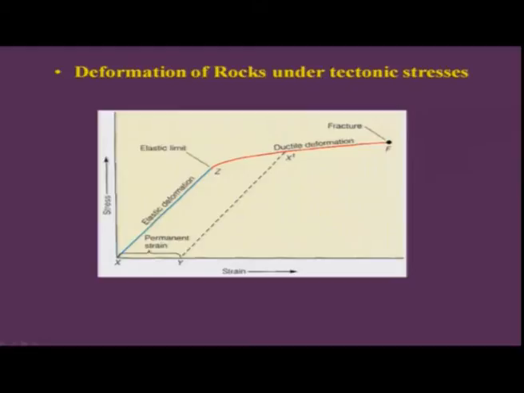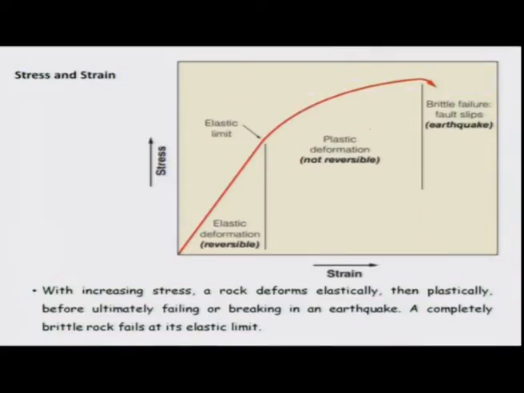This is very well understood. If you keep on increasing the stress, a rock deforms elastically, then plastically, before ultimately failing or breaking in an earthquake. That breaking point is your earthquake. A completely brittle rock fails at its elastic limit. Each material has a different elastic limit, but in short, what we want to understand here is that all material will eventually break at one point of time.